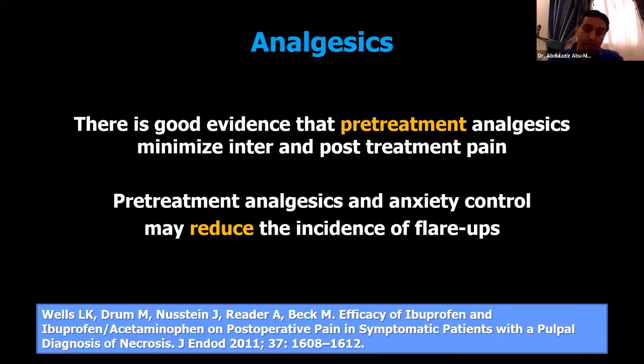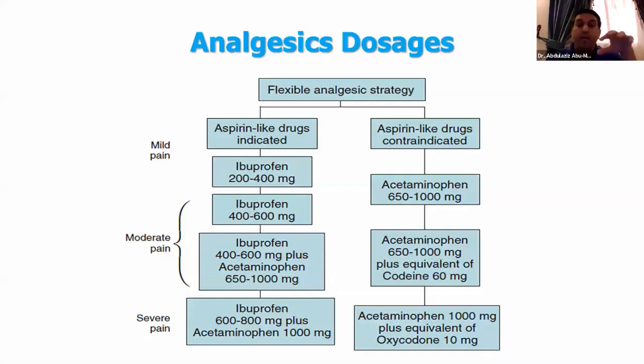Even while the patient is still on the chair and the local anesthesia is still working, before he leaves, you can give him analgesics. By the time the anesthesia has gone away, the level of the analgesic in his body will start to take effect. So the patient is fully protected from the pain before you start, during the treatment, and after the treatment. This is like a flexible strategy for how you can go about it.